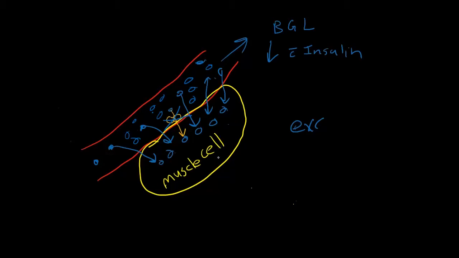But this muscle cell, it's not getting any sugars. It's not, the kidney cells and the liver cells, they're not getting any sugar either. They're certainly not getting enough. So that becomes a problem. And that means that you have too much sugar in your bloodstream and not enough sugar in your muscle cells and other cells.